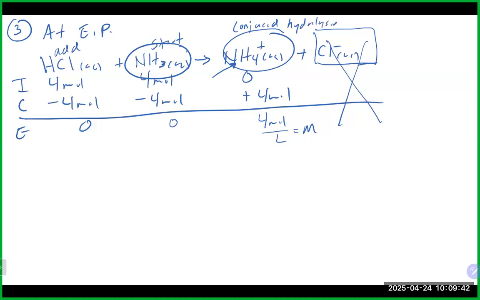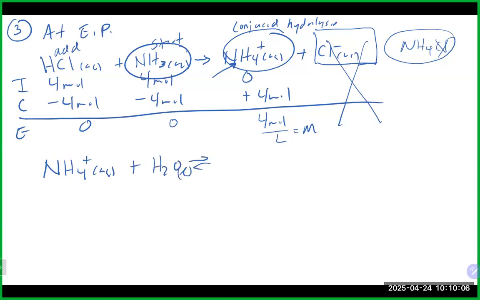So anything that comes from a weak acid or a weak base will go through hydrolysis and react with water. And that's essentially what's going to happen. So in this particular case, we will have really from the salt, only the NH4 plus part. Once again, our true salt here is ammonium chloride. This part is not going to do anything. It's going to react with water and do a hydrolysis problem.